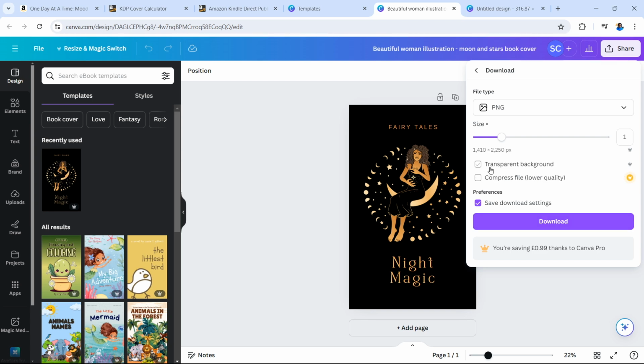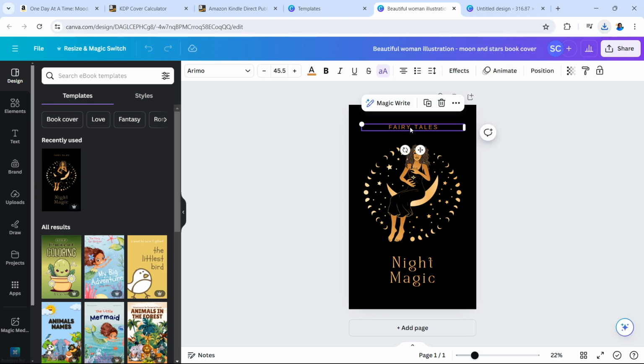Alternatively, you can also use transparent background if you're a pro Canva user. So if you're using a paid version of Canva, you can do this by deleting the background color and selecting this option during your download. Instead, we're going to do this as if we're using Canva for free, and we're going to select download. Now, of course, you can change all these things of your front cover.